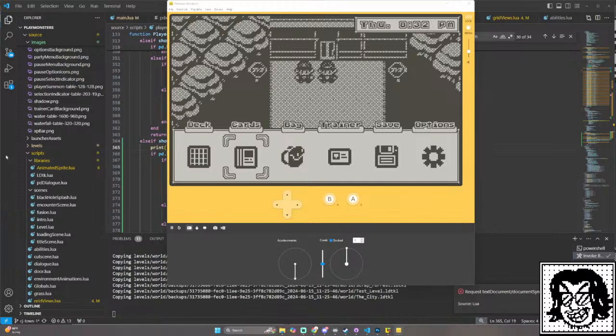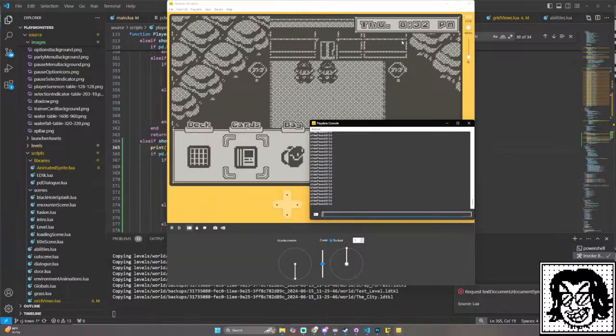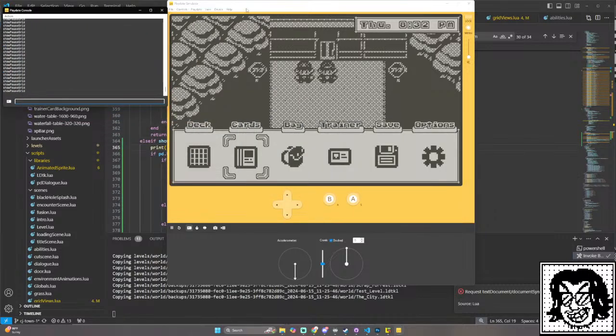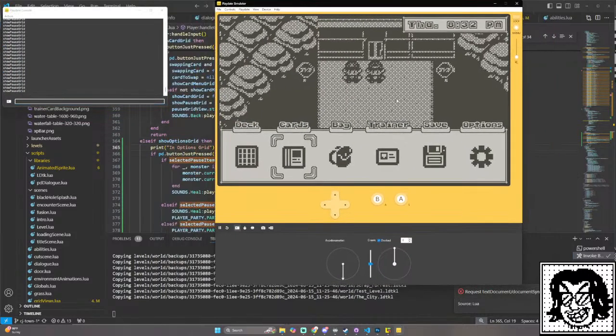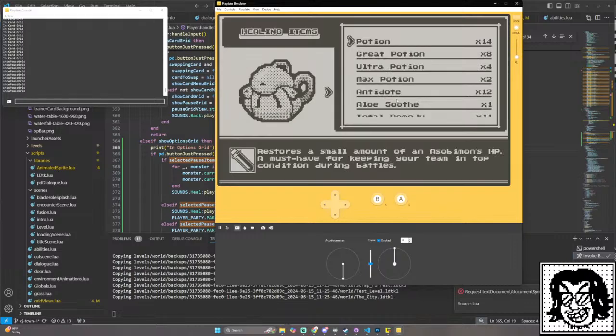I'll show you what I'm looking at. So you can see it's just repeating. If I switch, it's like, yeah, he's in the card grid. I don't have one set up for bag. But if I went really fast, you could see it stops.